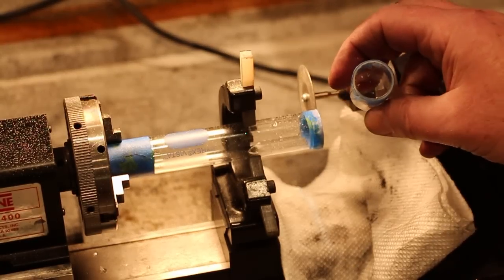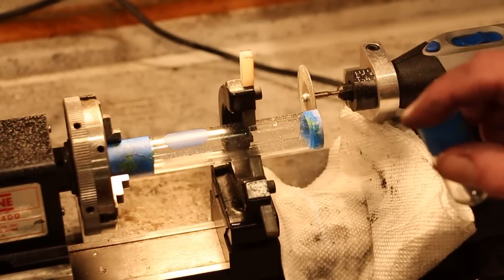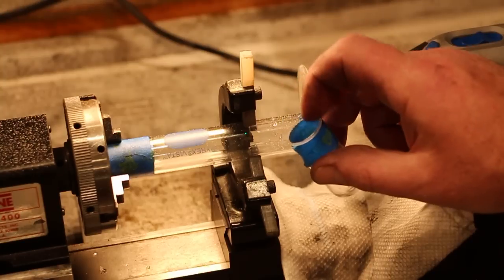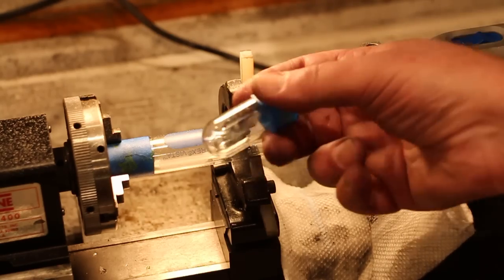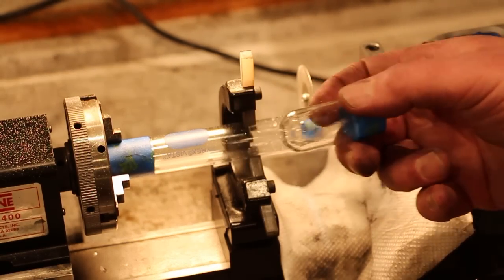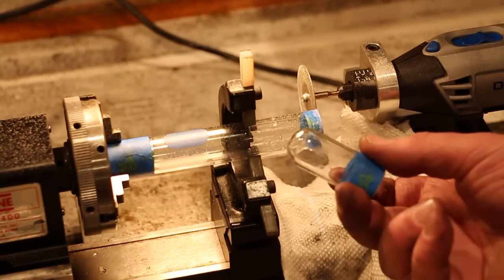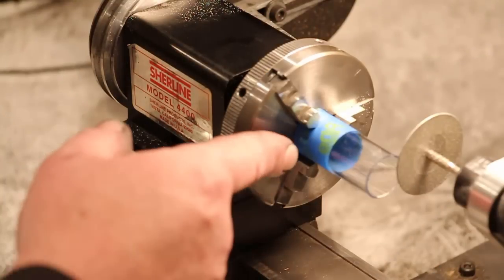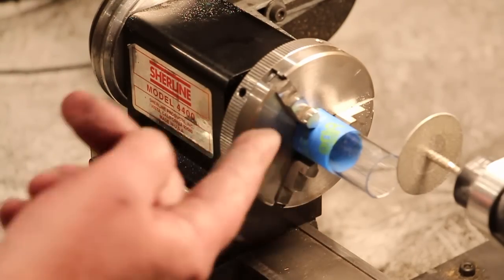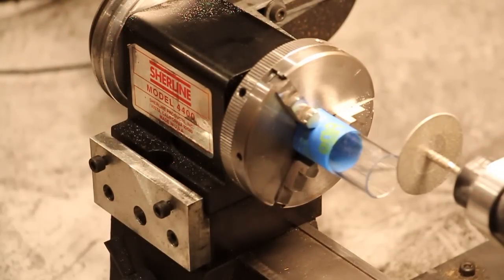What I'd love to be able to do now is mount this in the chuck and sand this edge, because I should be able to get a really nice finish on that. The problem I may run into is it's going to be very difficult to hold this end of the chuck because the end here is larger than the hole, but I'll try to set up and do that. All right, I've flipped the cylinder around, and the rounded part is sitting in the chuck, and the holding power is, well, let's just call it precarious.